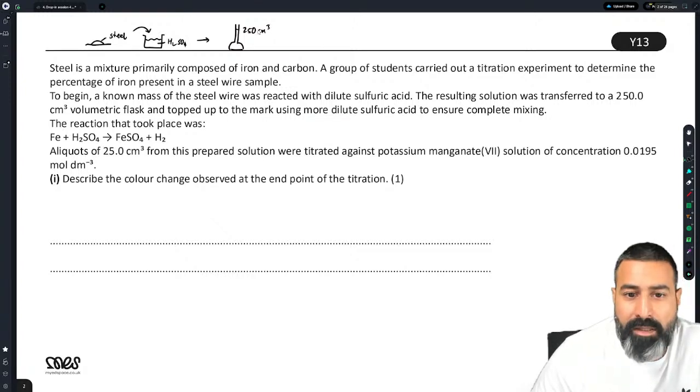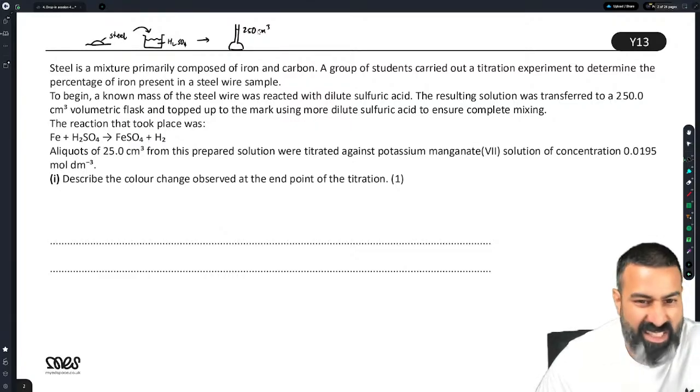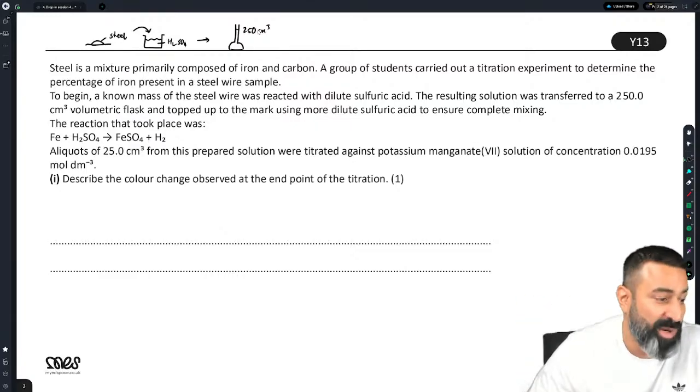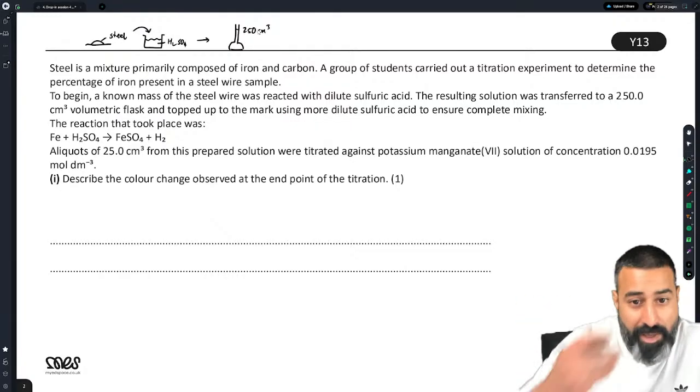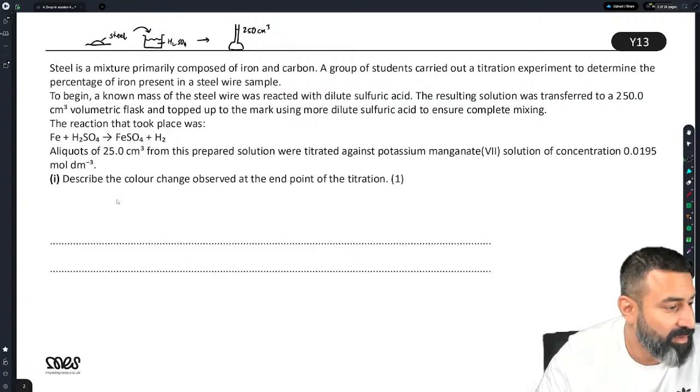Not going to have time. We'll just do it like this if that's okay. So you can read the question, have a go on some paper, or if you've got an iPad or whatever. I won't have time.